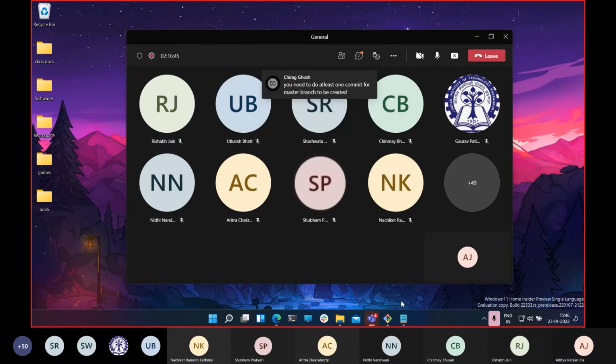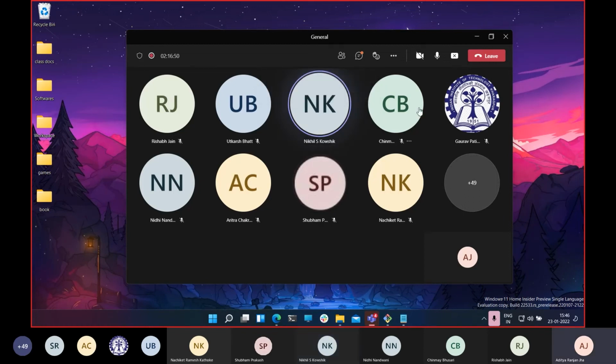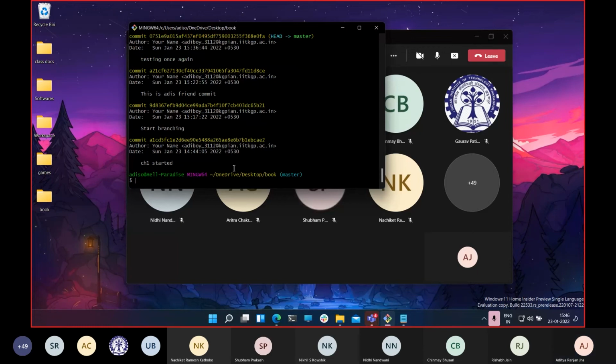Is it impossible to delete the master branch? If you delete the master branch, I think it would show some error. Do you want me to try that? I tried it, and it gave an error. When you do git init, the master branch is the default branch. If you want to make your own branch and delete the master branch, you can't do that. The master branch is the reference for all other branches. You need a reference, right? Yes, correct.